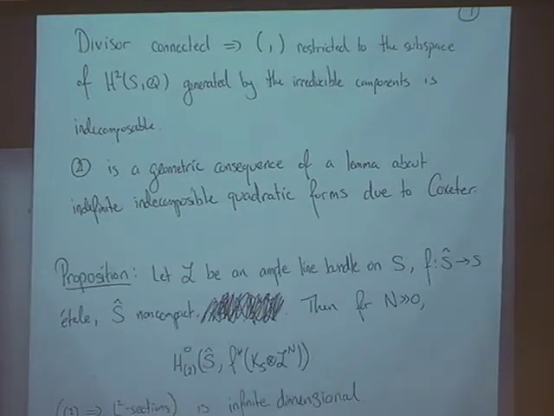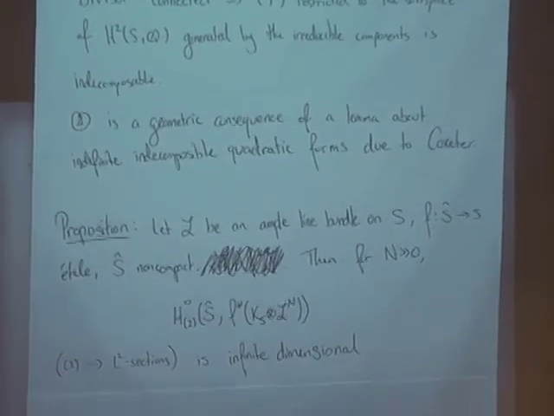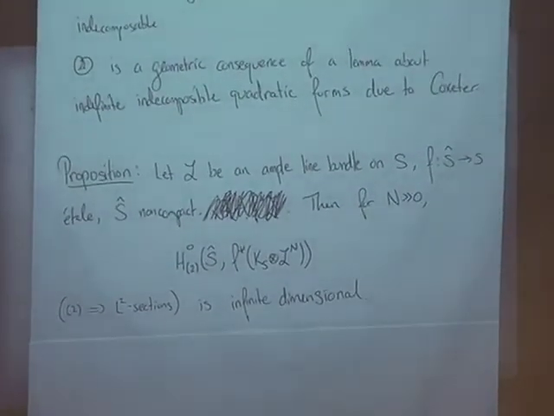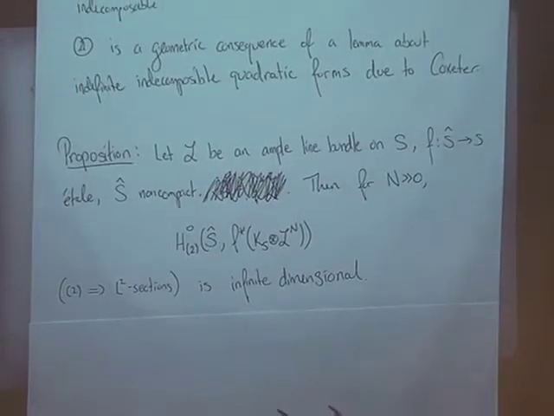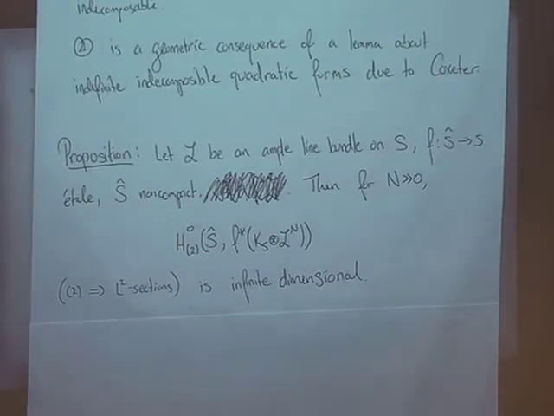Okay, so where am I going here? Now I want to see why I can't have positive self-intersection. Essentially, to prove this theorem, you need to prove that you can't have the positive self-intersection. That's still where we're going. The point now is if you take one of these infinite covers, again, I'm trying to prove that I can't have positive stuff on this infinite cover. So I take an ample line bundle on S, and I've got this étale covering with S hat non-compact.